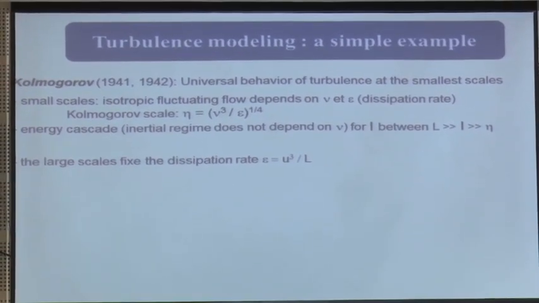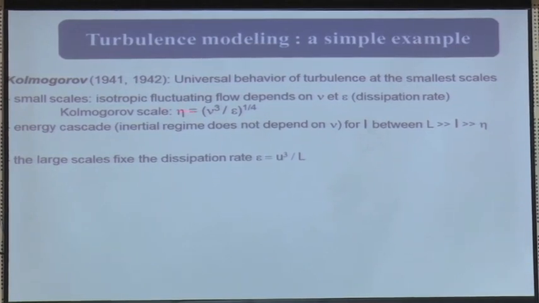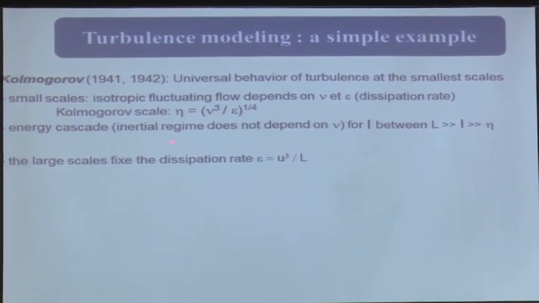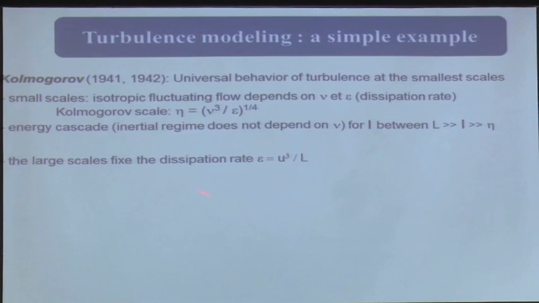So if you forget to solve these small eddies, the rate of input of energy is the same, because you are solving the size of the domain, the large eddies. You will feed the system with energy, but you are not solving the scales which are responsible for the dissipation. So you are going to have a mismatch between energy input and energy consumption, and then the solution inside your system will be completely wrong.